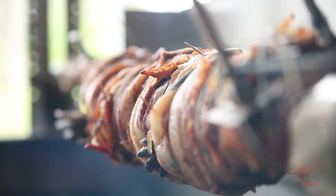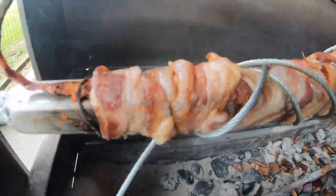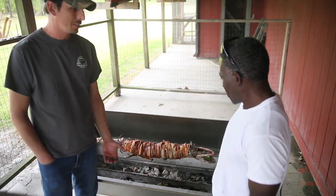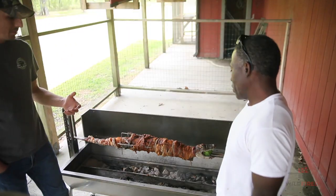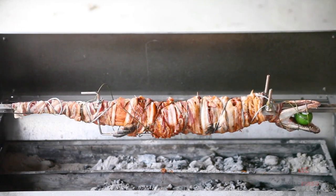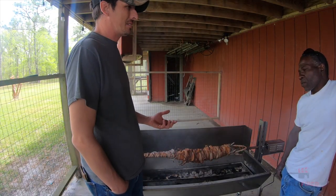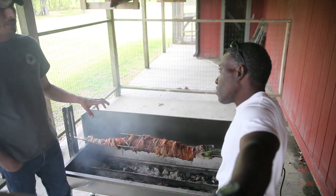There we go, folks — let's turn this thing back on and get her going. My friend Greg has been pretty much like extended family most of my life. He lived in New Orleans for about a year — long enough to kind of learn the culture down there. But he never saw gator rotisserie. Never has. Never seen anything like this. What exactly does it taste like? It kind of tastes like chicken. Is it tough or tender?